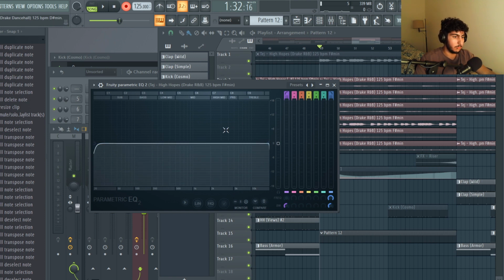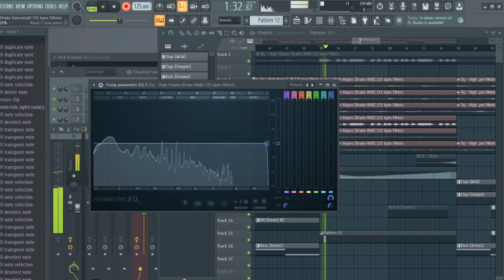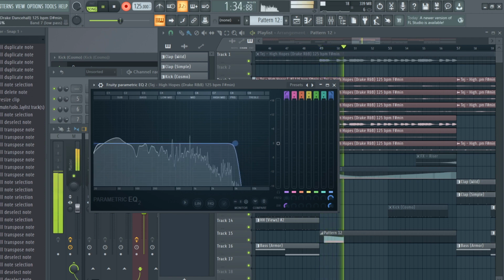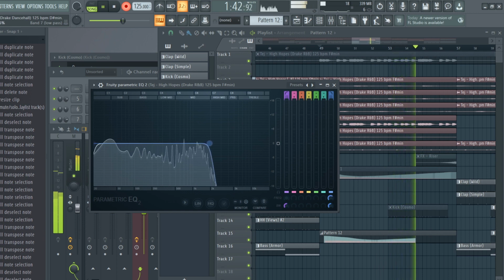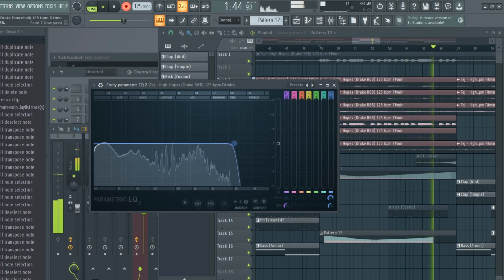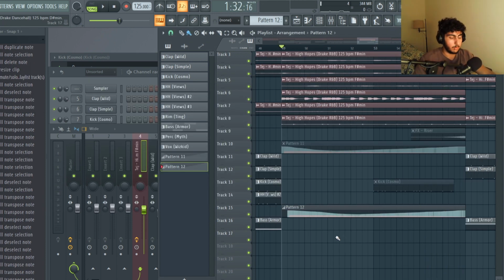And then once you're done, just hit stop. And once you hit stop on the recording, you'll have your new automation clip in the playlist.